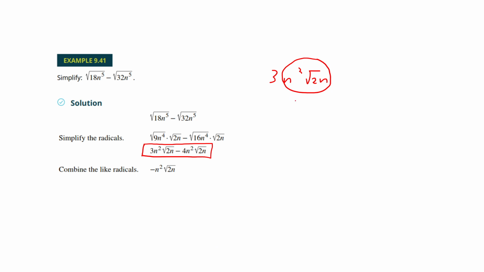It all has to be exactly the same if we want to combine them. Now it's true, it is here. I've got 3 of them here minus 4 of them here. But so I put that together, I have minus n squared square root of 2n. So this is getting very crazy, but anything with the variables and the roots together is the name of the team. So let's do this here. And again, I'm going to jump to what you would get on the outside.